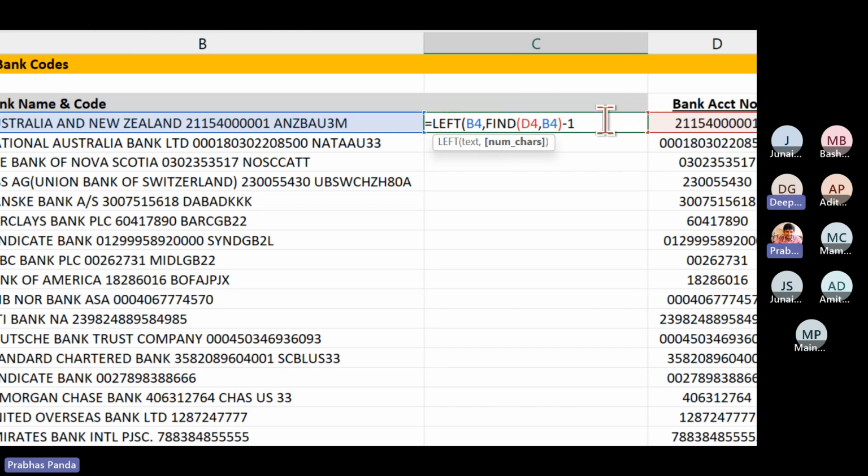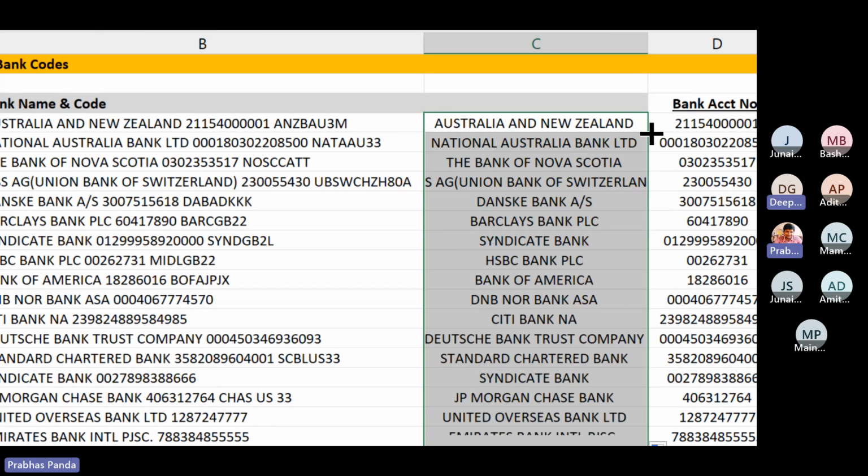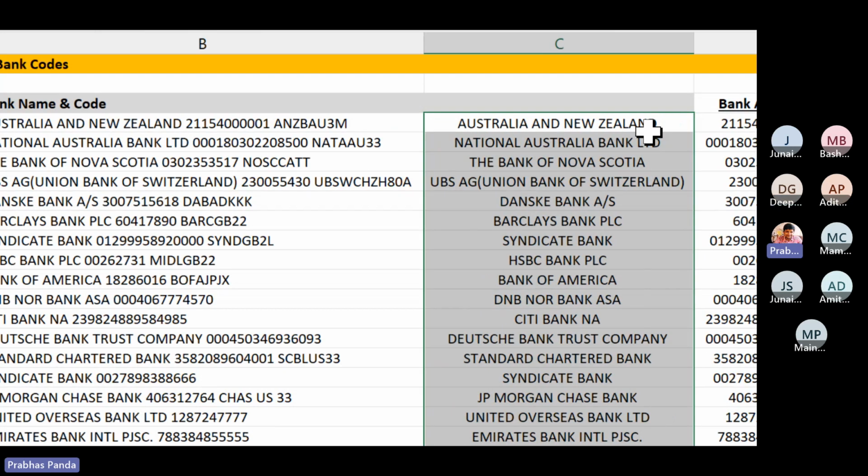So I can go for -1 over here. Simple logic. So the bank account number is not going to come, and whatever characters come before the bank account number, starting from the left, will be populated by the LEFT formula. Now the LEFT formula is to be closed. Okay, it is done. The moment I hit enter, can you see I got my data? Now the same I can apply for the other cases and I receive my bank name as well.